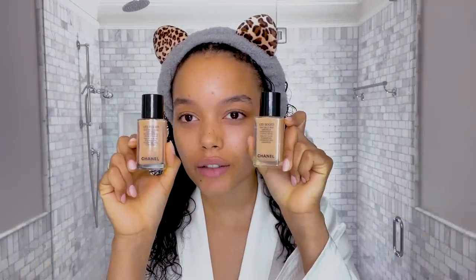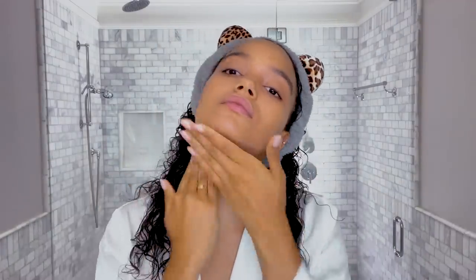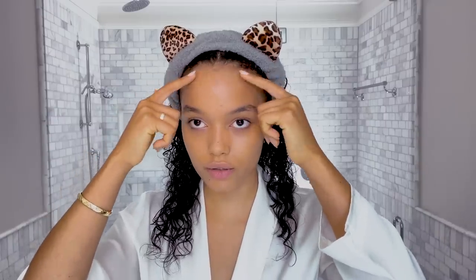I'm just going to preface this by saying I'm not good at makeup and I just kind of do whatever I feel like my face needs. First step is foundation. These are kind of like my winter shade and my deep summer shade, so I'm going to just mix them — a pump of this and a pump of this. Sometimes I have trouble finding the right shade for my skin. I cover my entire face with that, and then because I have a darker forehead, I take the slightly darker one and cover that up because sometimes it can look gray.